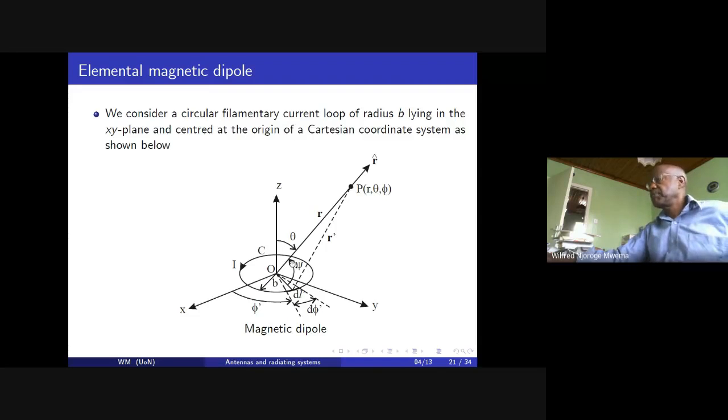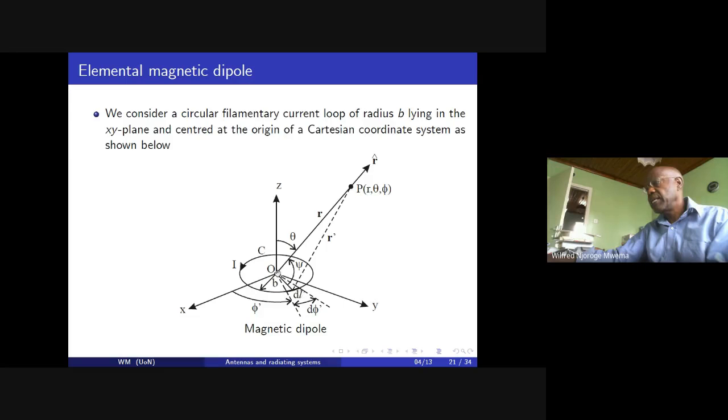Now, what you'll notice in this particular case is we have two sets of coordinates. We have a coordinate system that is centered at the field point P; this we shall give as r, theta, and phi, so this is as measured from the center of the current loop. And two, we have a coordinate system that is centered around the current element, and this will be given by r prime, theta prime, and phi prime for this particular case. And therefore, we look at the following.